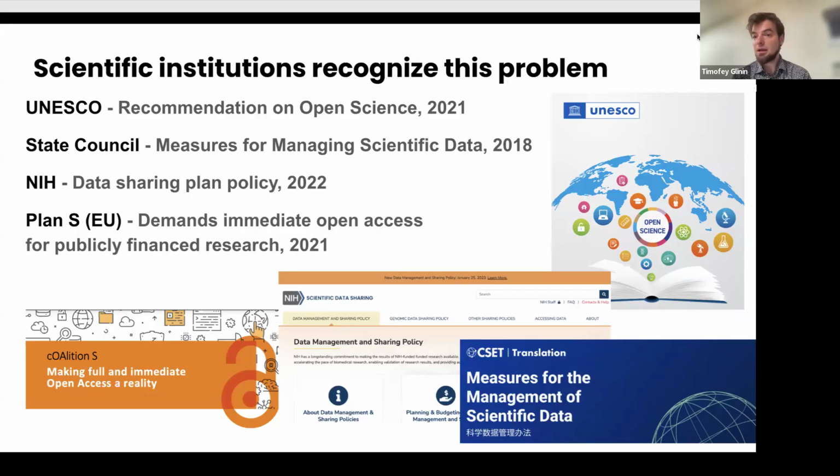Governmental organizations like the NIH in the United States, funding organizations of the European Union, and UNESCO all recommend making data open and transparent. And this process is driven by all major scientific institutions.